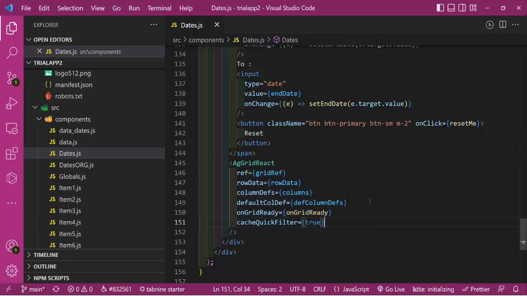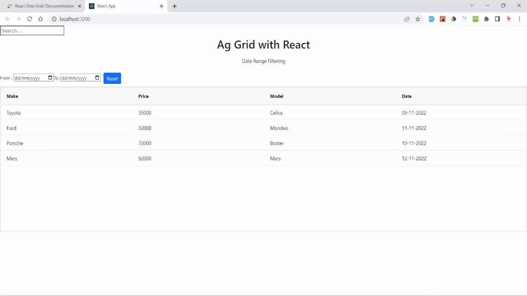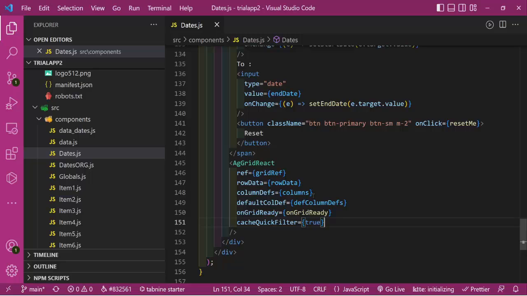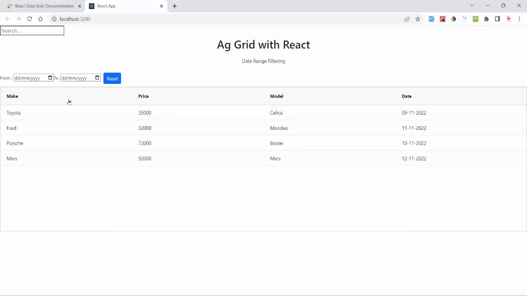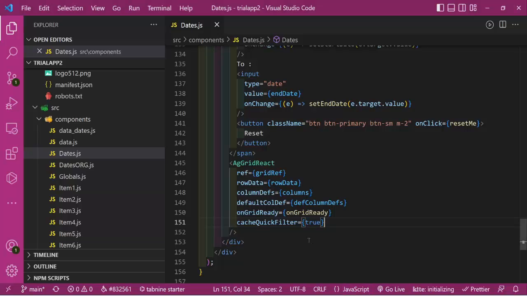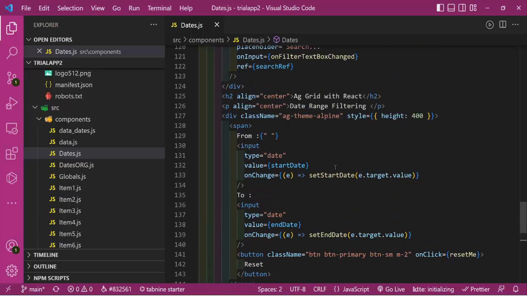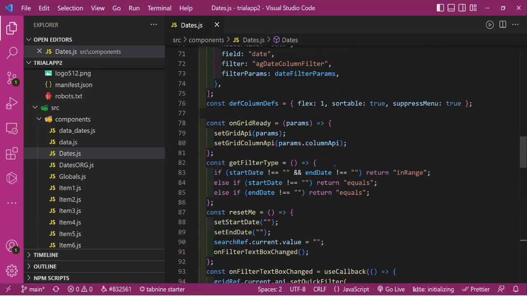Okay, so you'll have a reference which is the grid reference, and row data is what we see here. This is the row data, and then column definitions, of course, you have to define the columns, what are the columns there. And then onGridReady, this is very important, guys. On grid ready, if not, maybe you won't be able to see the table populated in the browser. So onGridReady is a very important function of AG Grid.